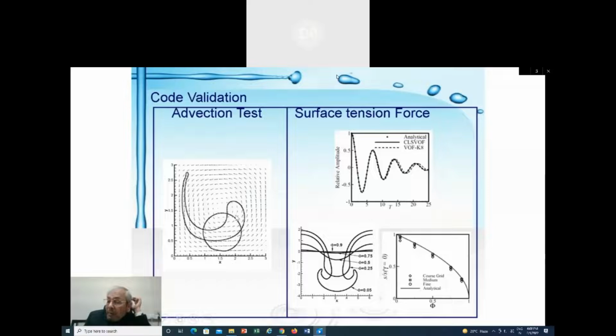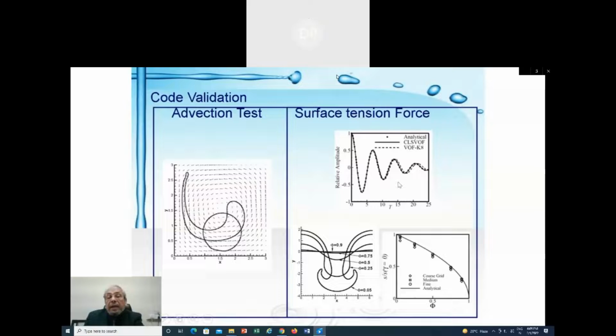One such model problem is given one circle, which undergoes 1000 time rotation in the anti-clockwise direction. Then its shape becomes like this. We can see it in the background. Then again we give clockwise rotation and see whether we get back the circle.